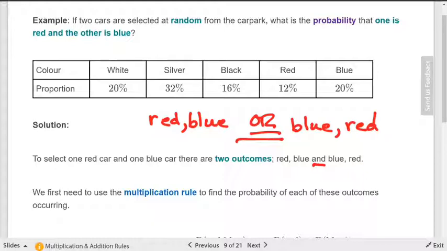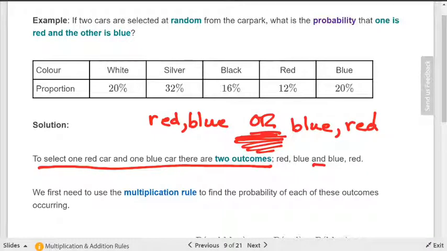It's just the way they worded it. To select one, there are two outcomes, both this one and that one, right? But getting two different outcomes is the same as saying this one or that one. Okay? And that's what I'm talking about, the vocabulary, really reading the directions and understanding what's happening. This is really an or statement. And you have to be careful.